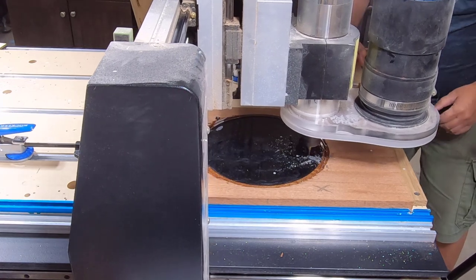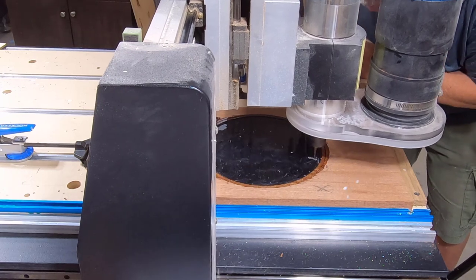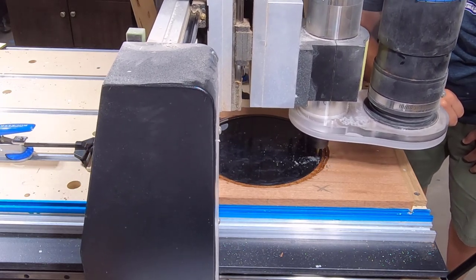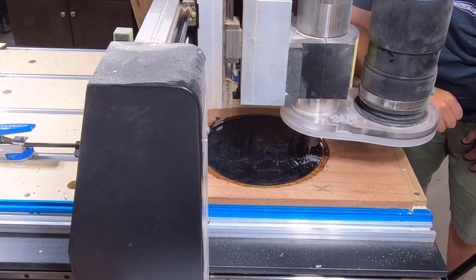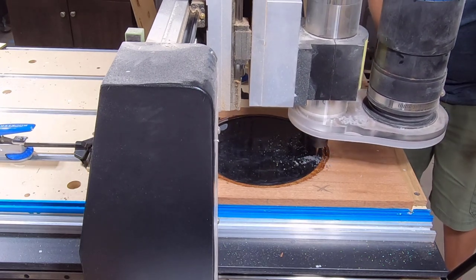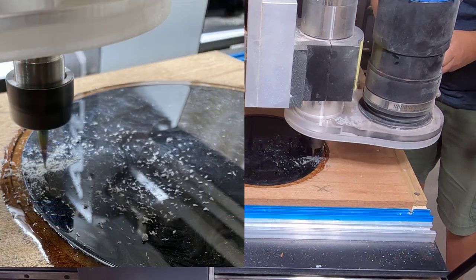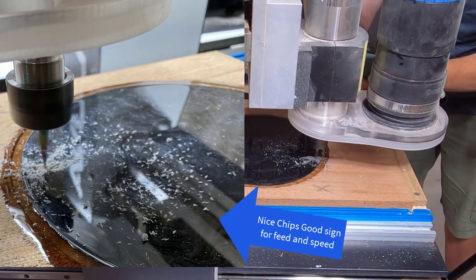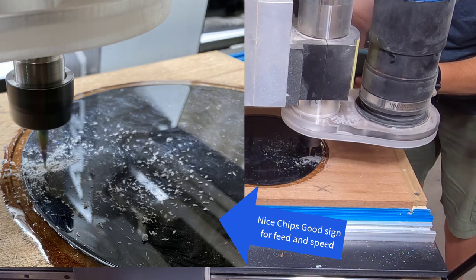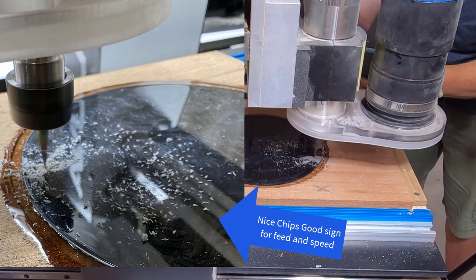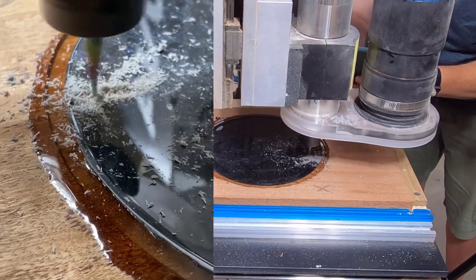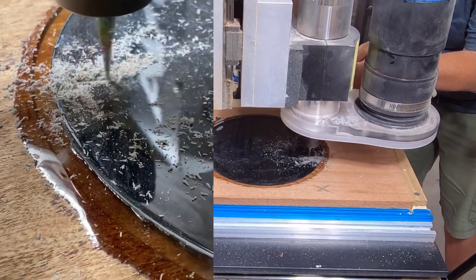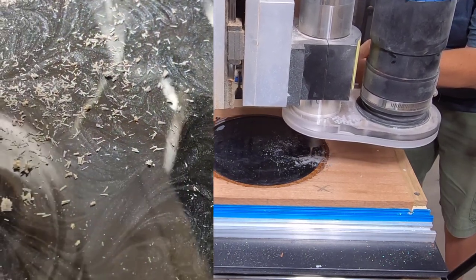So one of the things I'm looking at is the consistency of the curl of the material coming out of the epoxy just to see if it looks nice and clean. And it really does. The consistency is not a powder, it's more of a sliver, like what you expect to see with the right type of chip load. If the epoxy was still damp, you can kind of see some kernels coming out, which is not a good sign. So you're looking for that. If you try to look real close, you can see that they're little shavings and not sawdust. So that means we're getting good speed and I think this carve will work well.